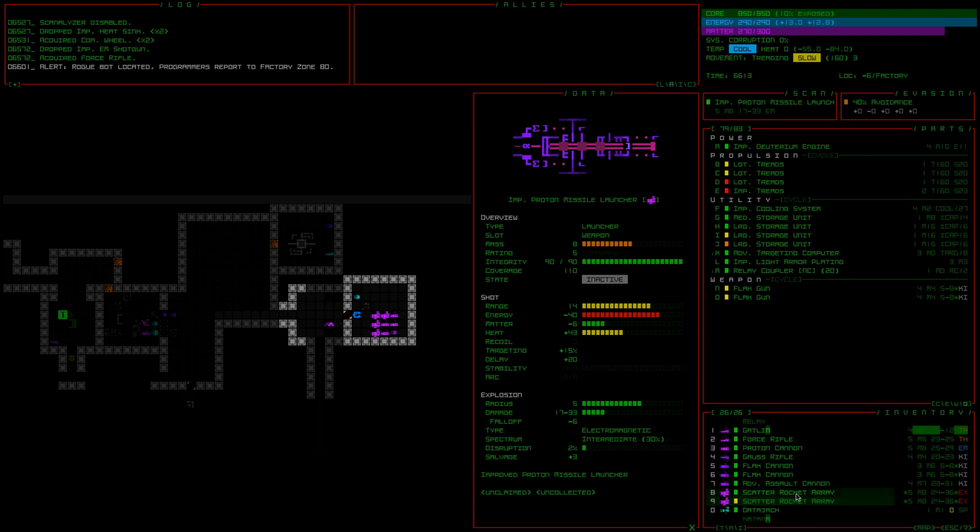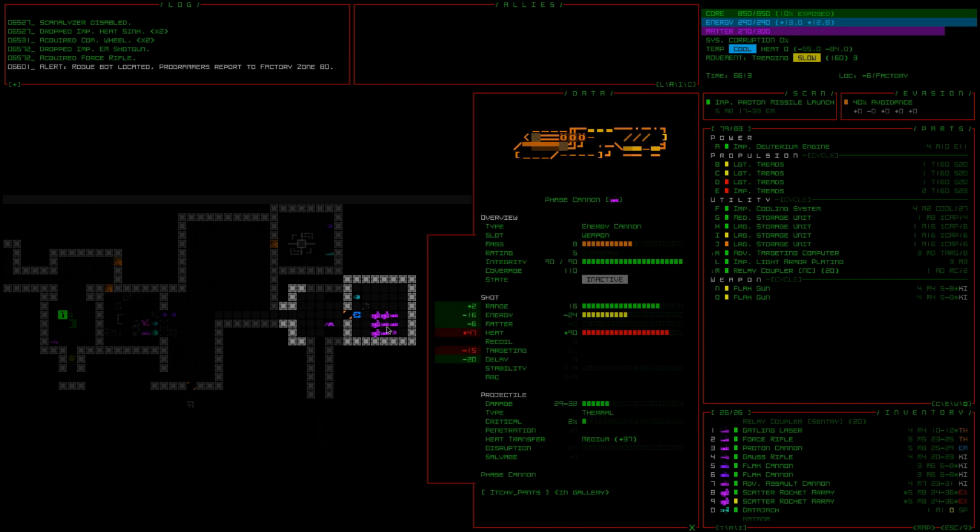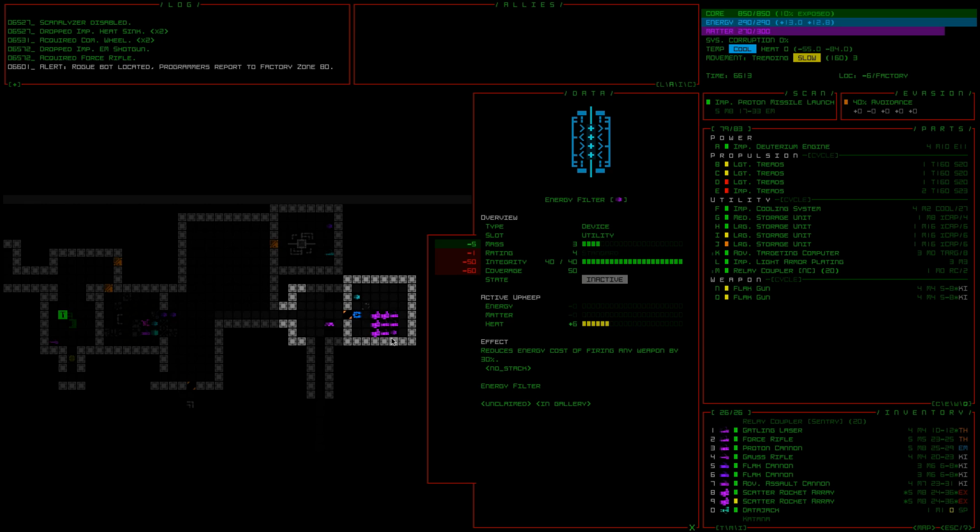Let's see. We have a proton cannon. What else is over here? Phase cannons. And an energy filter.